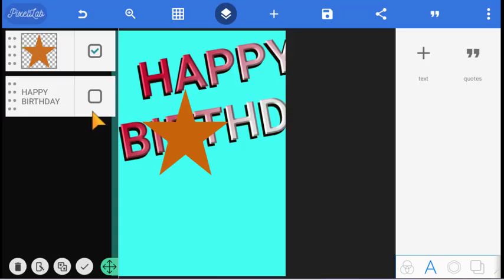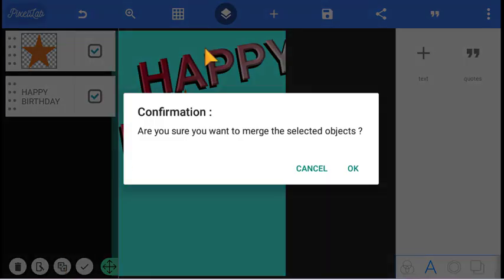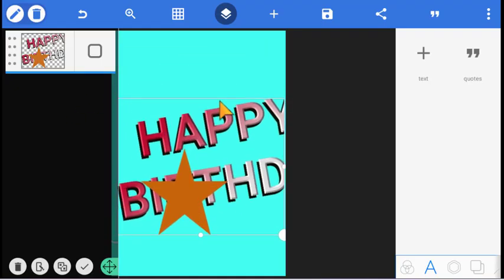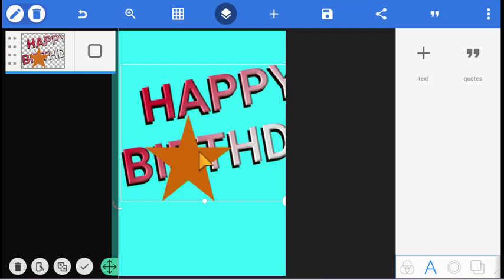There are some cases whereby you may have about 20 layers and you need to merge some of them. That's where we are going to use this tool. You just click on that, you select the layers that you want to merge, you come to this section. This icon here is the merge tool. You click on it, it will ask you whether you want to merge or not. If you want to merge it, it will be in one layer. So let's merge it and see. You can see that now the two layers have been merged into one. So now if you want to move that layer, it will move together. That is the merge layer.